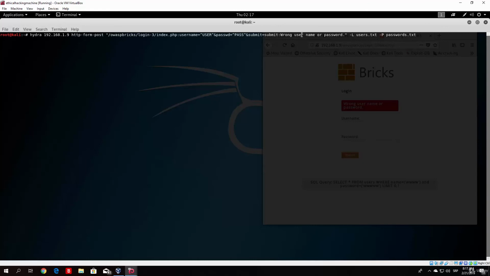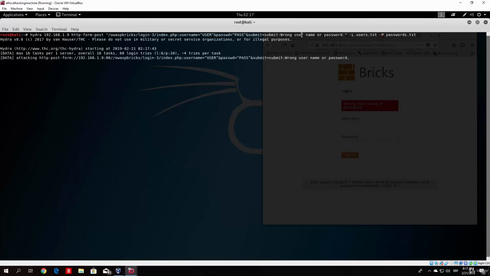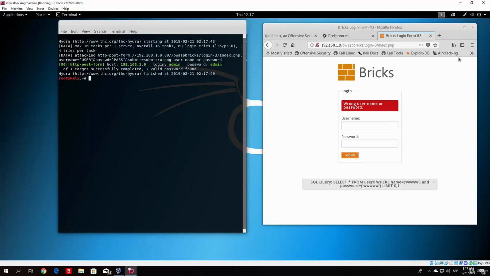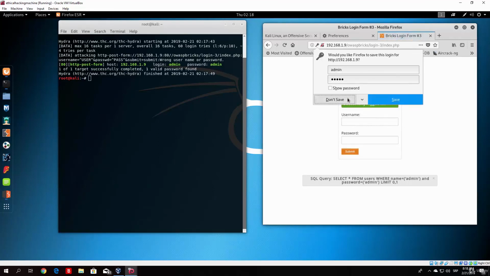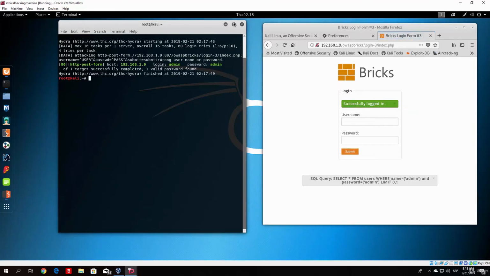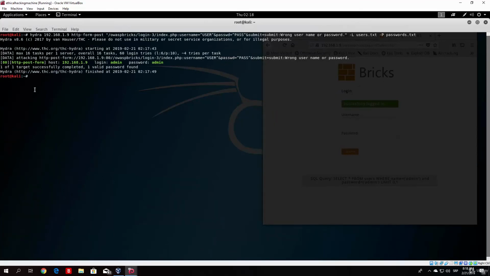So right now what you want to do is just press enter, and we can see that it started attacking and it should finish relatively fast. And as you can see right here, it already finished and it found 1 valid username and 1 valid password, which is admin. And if we try it once again right here, so just type here admin, it will work again. So this is the syntax that we covered, or the command that we covered.